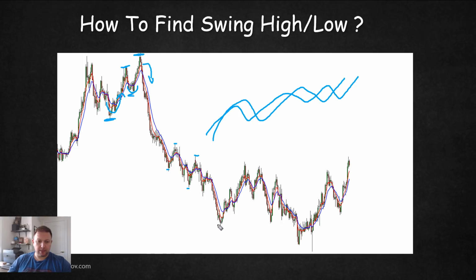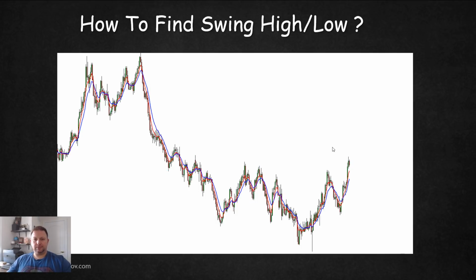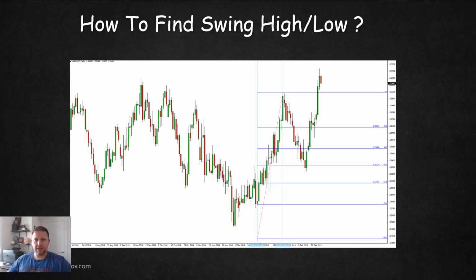This would be a bottom because it crosses up. That would be a top because it crosses down. Bottom because it crosses up after that. Top because it crosses down. And this way you basically filter out the noisy conditions that you would not want to use as a high and a low. So this is of course just one way. I like it. Maybe it's helpful for you, maybe it's something new, maybe not. If it's new, I hope it helps.